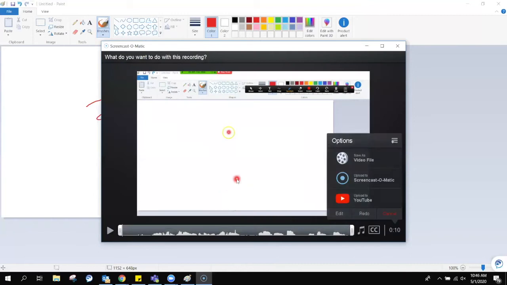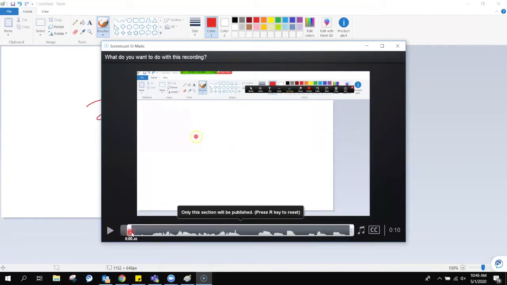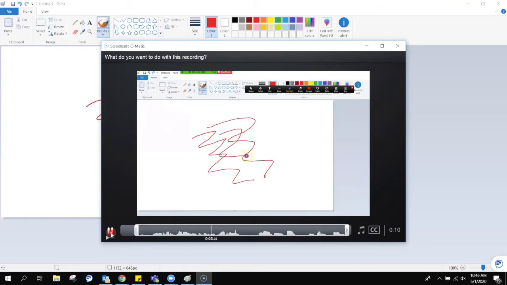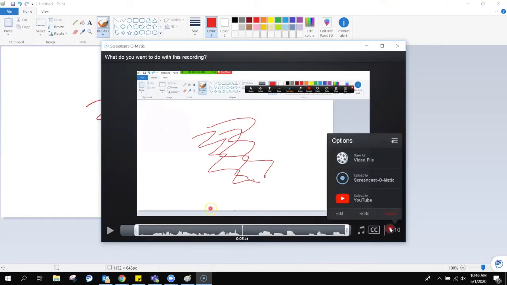You can click no. In this case, we just want to use some of the free features. So here in this window, you'll see that there are two tabs on either end of your video. You can click and drag the front tab to start where you'd like. And again, at the end, you could play to review what you have clipped. And then when you're done, you can hover over at the bottom right-hand corner and either save it as a video file or upload it directly to YouTube.